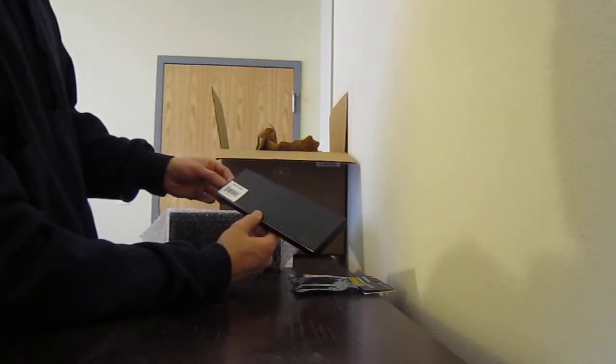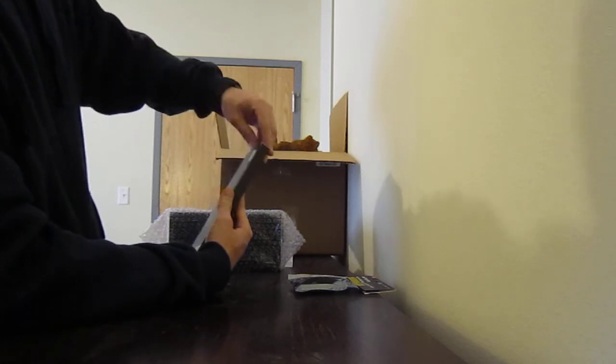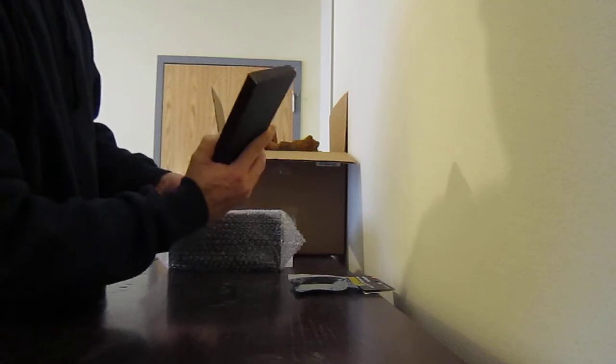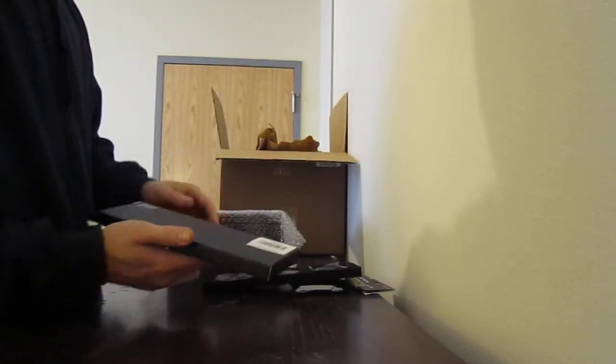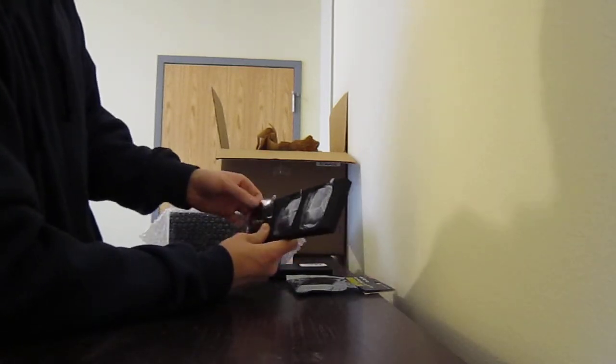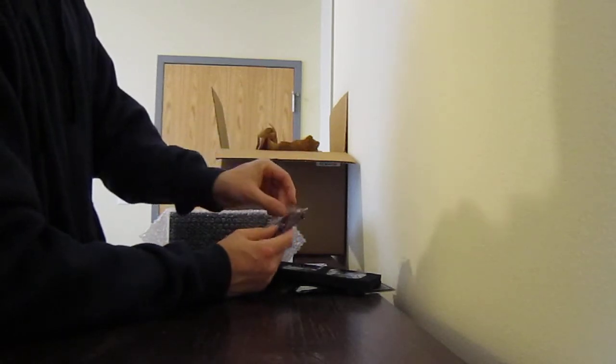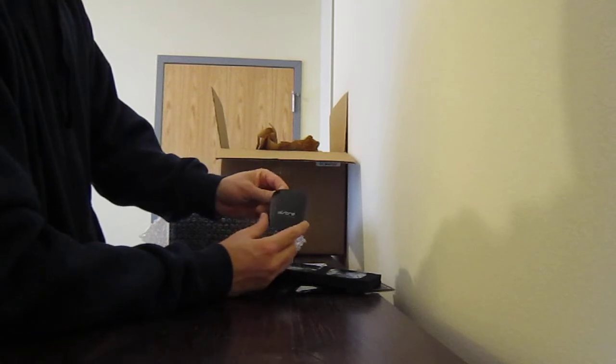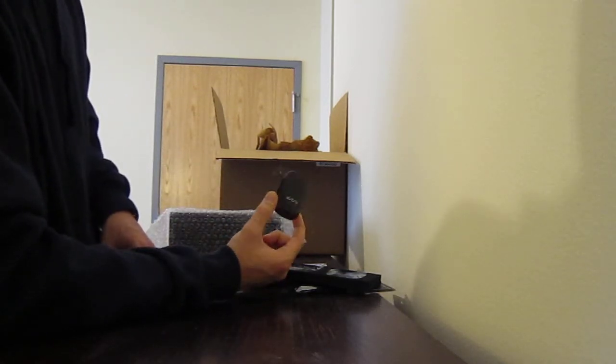Got the Astro can tag set. These are the caps that go over the sides of the headset and they're magnetic and you can basically snap them right onto the headset. You can also custom make these at astrogaming.com though I didn't opt for that.